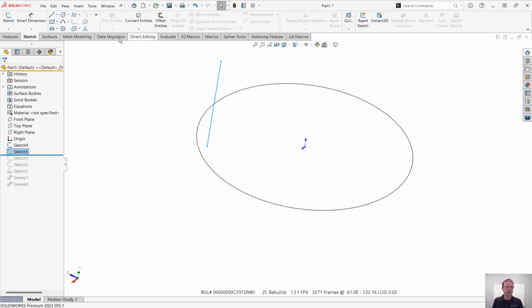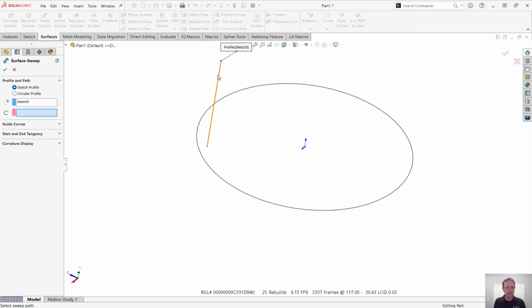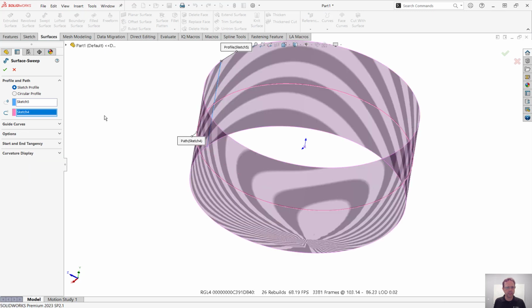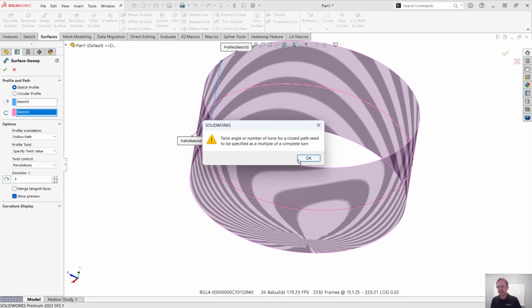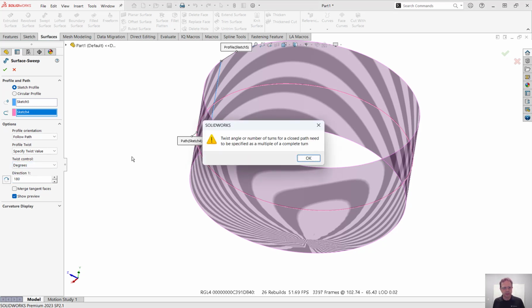Can I do a surface where this is going to be the profile, this is going to be the path, and I'm attempting to run a twist value of 0.5. And it tells me I can't, right? Even if I type degrees here, so 180 degrees, same result, okay?